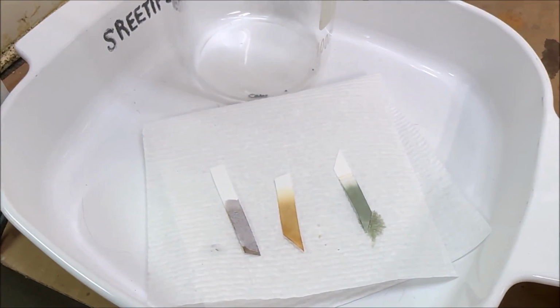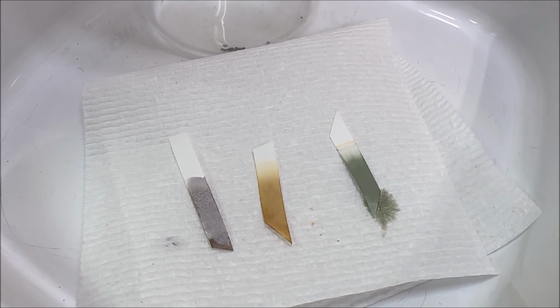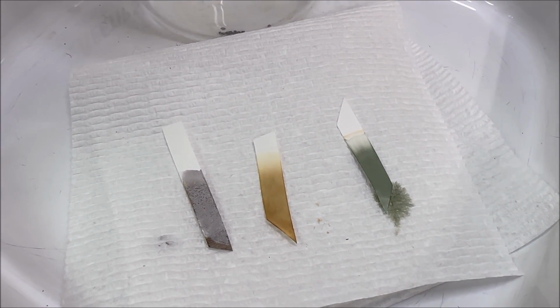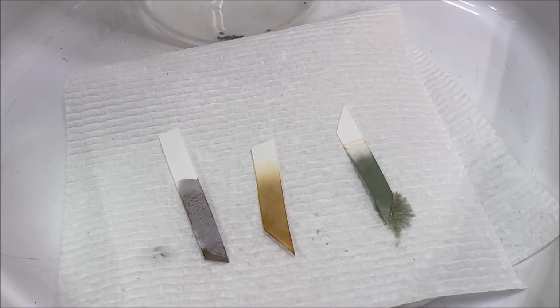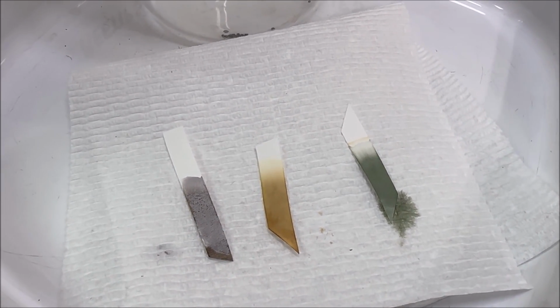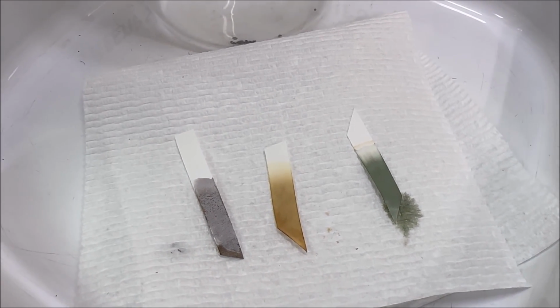I just wanted to show you these tests one more time after they've dried out. The one on the left is gold, the one in the center is platinum, and the one on the far right is palladium.